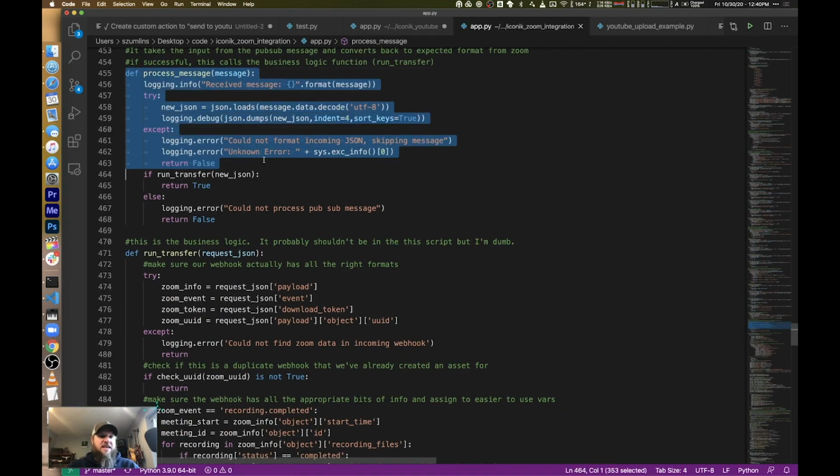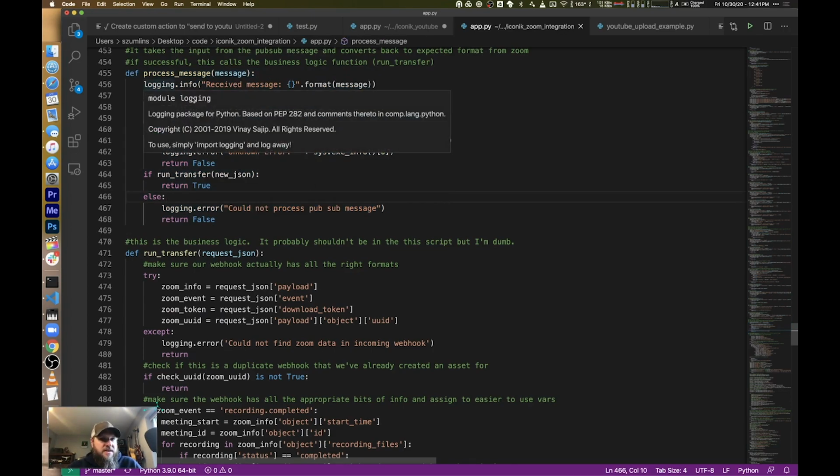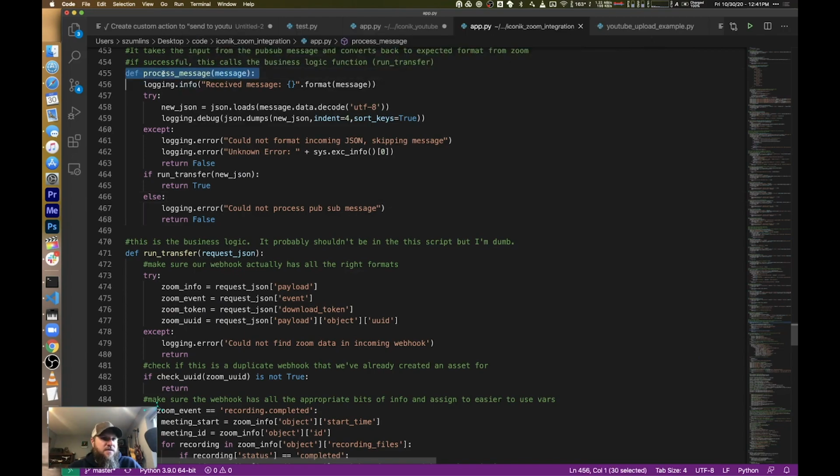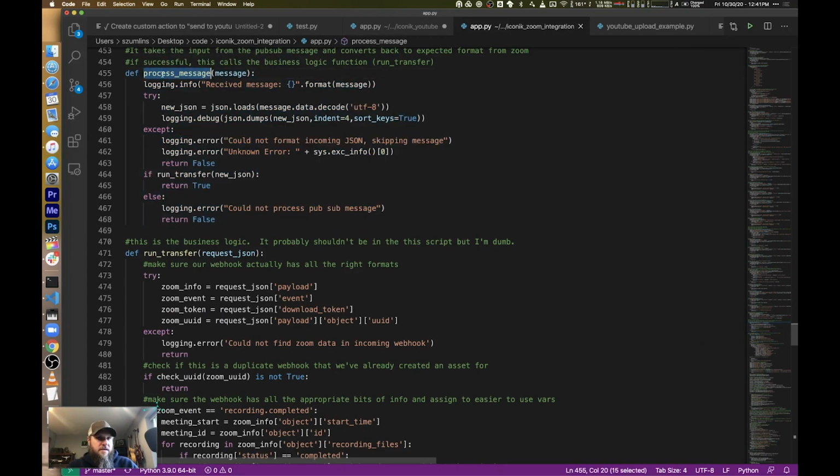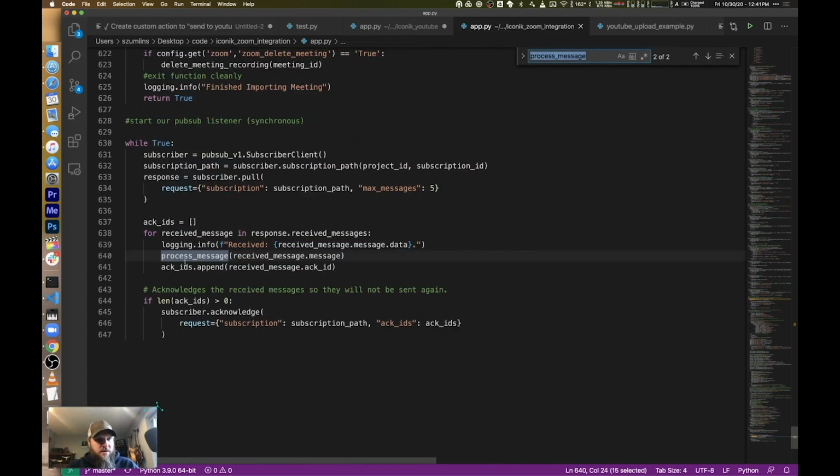So this is our pub sub message receiver, basically. So what it does is it listens for a message. It tries to load the data that came from the pub sub, and then it dumps it out. Actually, I lied. This isn't it. This is what happens downstream. This is it.